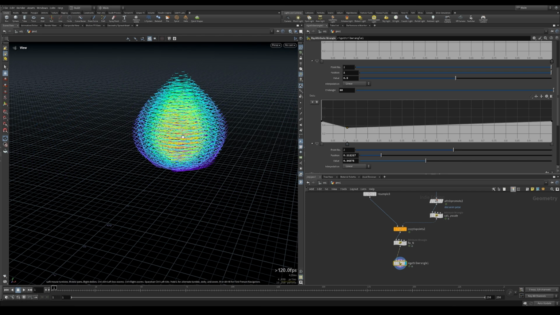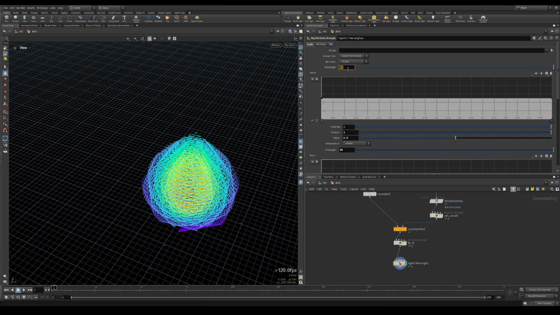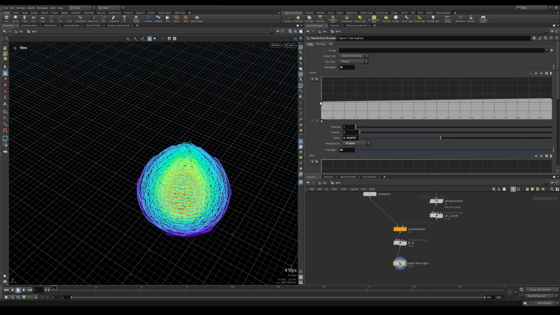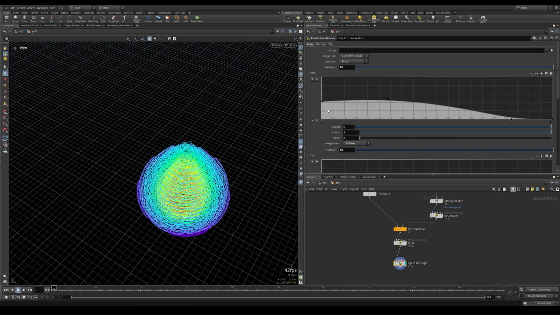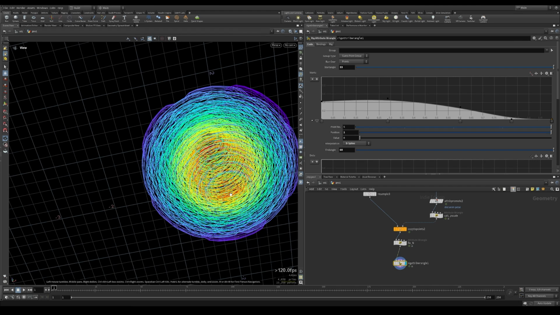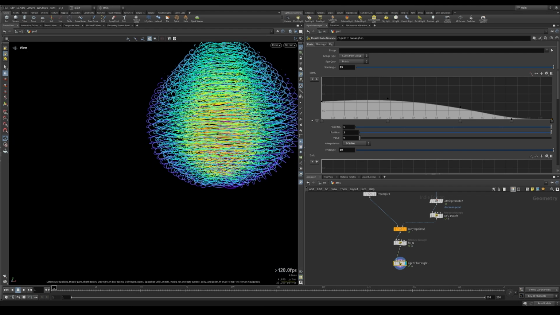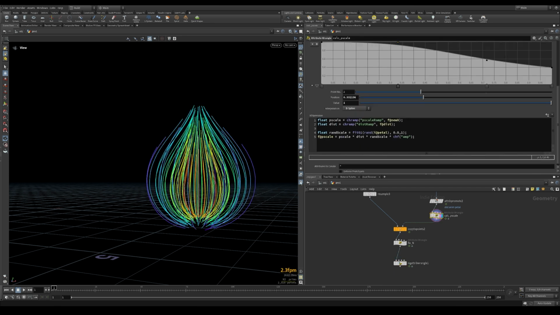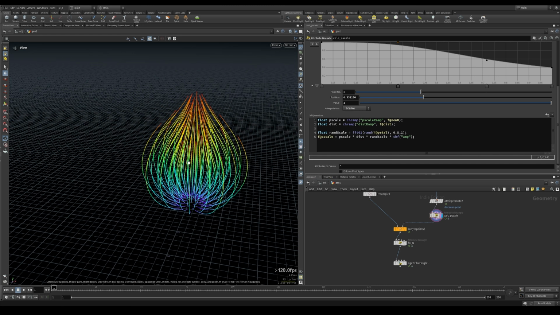So let's go back on frame 1, and let's say that here we want a maximum angle of, I don't know, 33 degrees. And let's change it to be spline, so we can set something like this. Right now, this curling effect is acting on the whole petal, the whole hue of the petal. To fix this, meaning we want the bottom part to be less curved, we just need to add another multiplication here. We have the new hue we calculated here. I'm not sure if we are displaying. Basically, we want to multiply everything for this also.